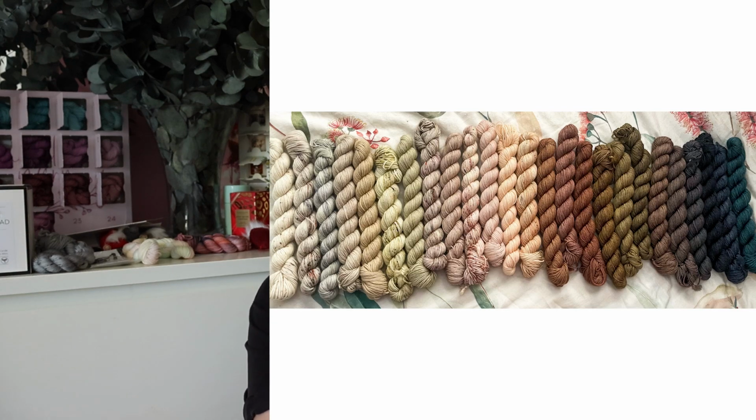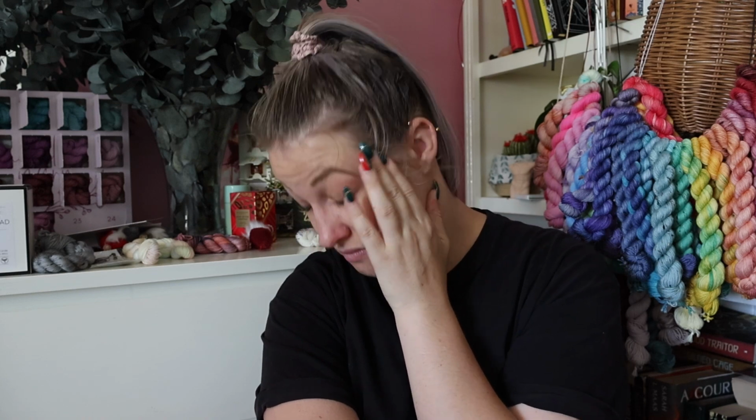The other thing I have done is I have arranged my loom minis, and I love the fade. I will put it up here. It is on my bed and there is cat hair all over my bed. So if you are so allergic to cat hair that a photo of it is going to freak you out, please don't look. But yeah, it's a beautiful fade, and I didn't actually know it would fade like that. I thought it was too random, but it's stunning. So my next project after I finish off something is going to be that.